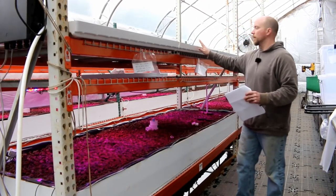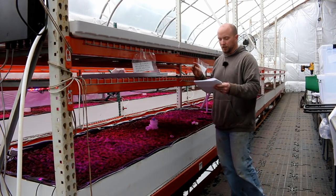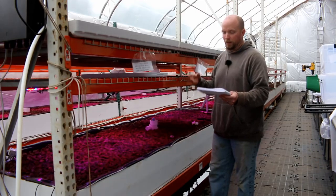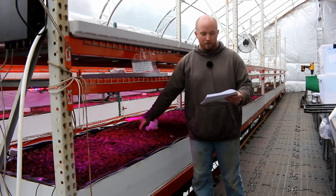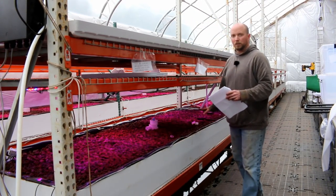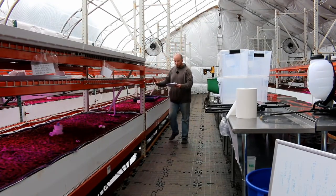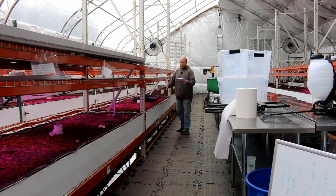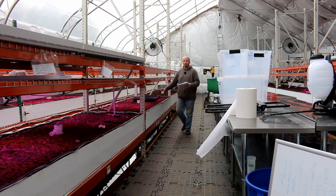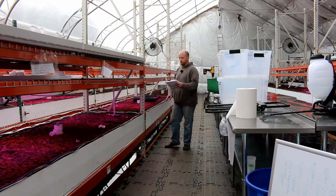Now we're on lane 2. Lane 2 has the microgreens up top. This is production and production will continue during the Real Martian Challenge 1801 - TRMC for short. In the lower section here we're going to have green beans and we're going to try garlic, some garlic that actually comes in in time. And then on bed 2 down here it'll have microgreens up top going, but we're actually going to put broccoli and cauliflower in here. Those we've tried before and they seem to grow, so I'm hopeful that we'll be good there.